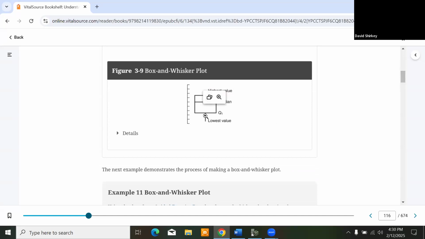So again, this is vertically oriented, but it's not always vertically oriented. Again, on your graphing calculator, it's going to be horizontal. But you have your scale over here, and then here's your lowest value right here. That's at the edge of the whisker. And then it goes up to Q1, your first quartile, and then for the data value, if the median is at this point, that's where the median is. Notice the top of the box is Q3, and then from Q3 up to the highest value, you draw the other whisker at the top of the box.